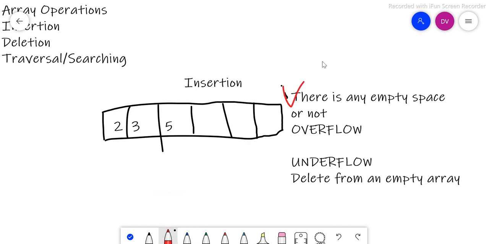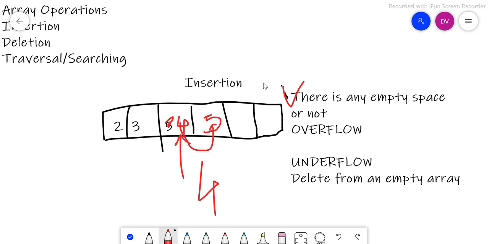If it is checked, then suppose we want to insert the value 4 at this position. What you will do is take this value 5, shift it one side here, erase 5 from here, copy it here, and then put 4.